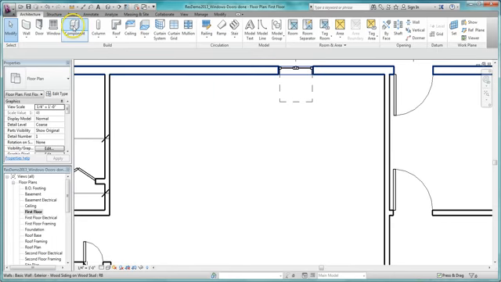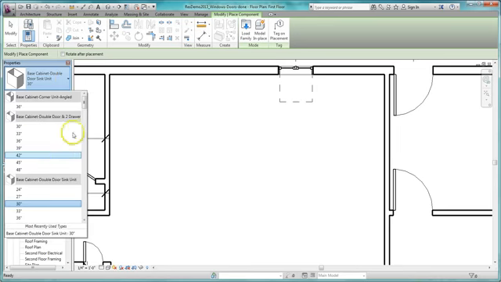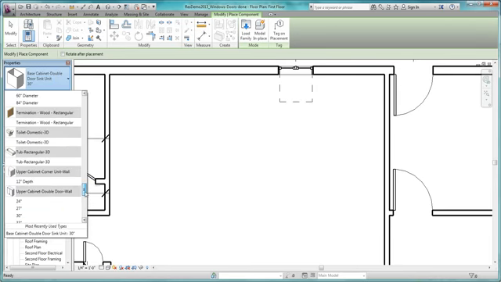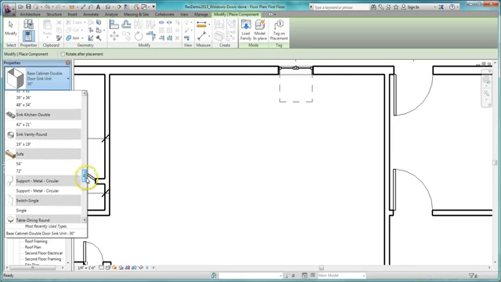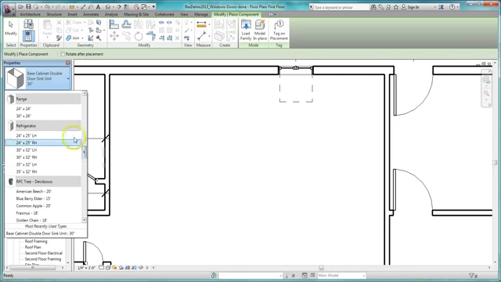Next thing I'm going to do is I'm going to place the refrigerator in the corner here. So again, I go back to Architecture, Component, and I go down to find the refrigerator, and there it is. And the refrigerator I'm going to use is 35 by 32 left hand.